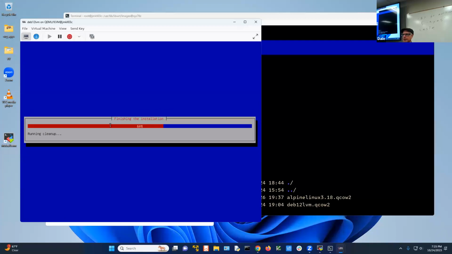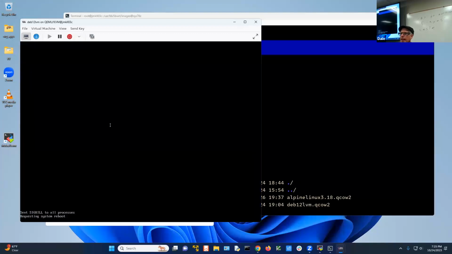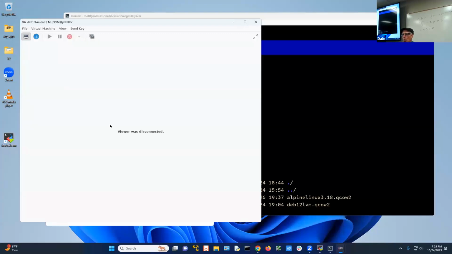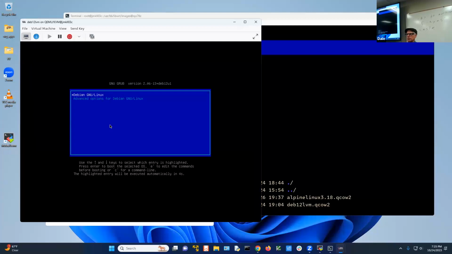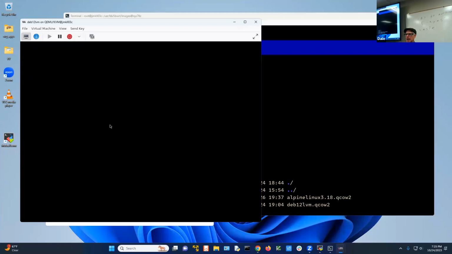Installation is complete. Hit enter. Now, once it's done, it should pop up and you see this and you hit enter. Now, let me show you some of the quirks about KVM that you don't get in VirtualBox or VMware Player. I have happened to grow to like them.